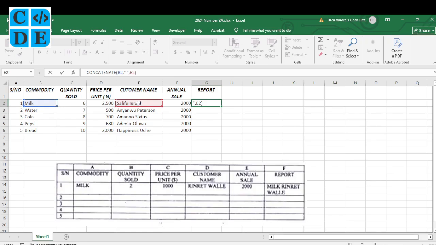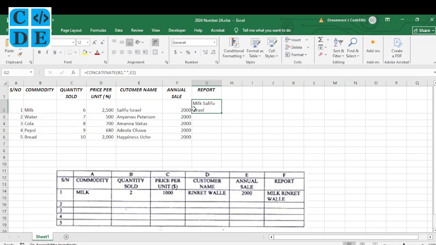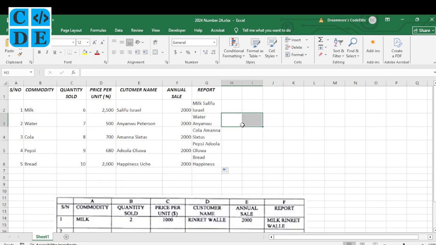Now when we do this and press enter, this is what we have. Okay, so if you watch, this is wrapped text. The text is actually wrapped, so I think we can do that to bring it down a bit. Good. And then we can just replicate, and that's what we have.